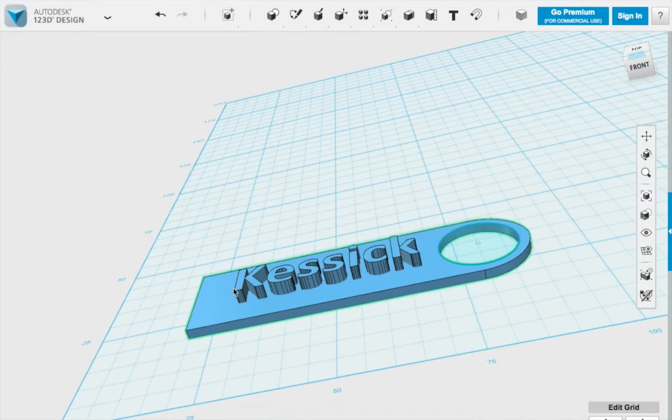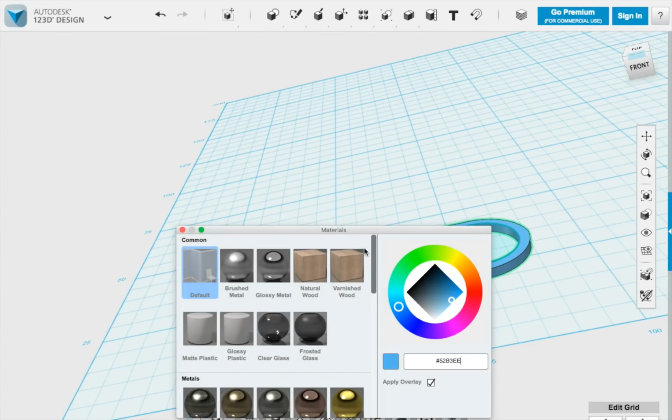If you really want to see what colors look like, you can select an object and go ahead and make this full screen so you can actually see everything. There's a material button, here it is, and you can pick different colors. Just pick plastic, and I have a ton of different colors. You can come up to my desk and see what colors I actually have for you to print in.